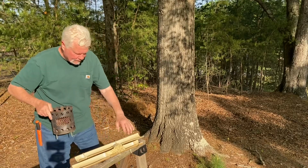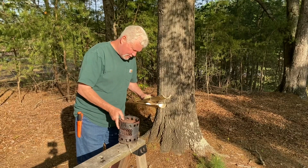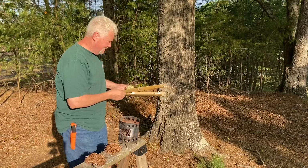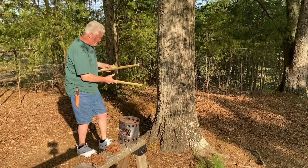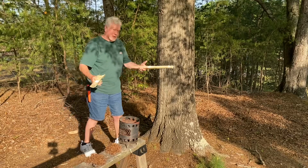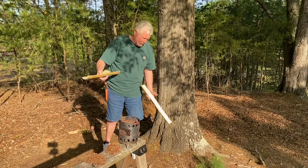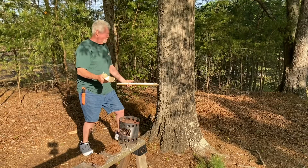So, let me get everything in the shot so we can get started. Let me show you how much fun and how easy this technique is. This bottom board, before you do anything, if you're going to press it against a tree, I mean, you can do this with a longer bottom board into your waist down to the ground, or you could be on your knees with your bottom board pinned to the ground. I like standing up and pressing it into a tree.